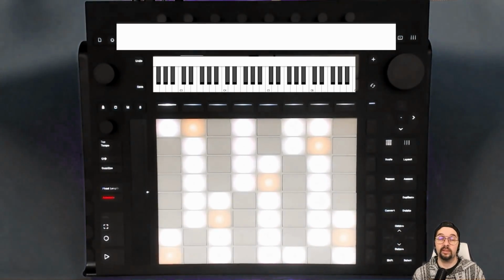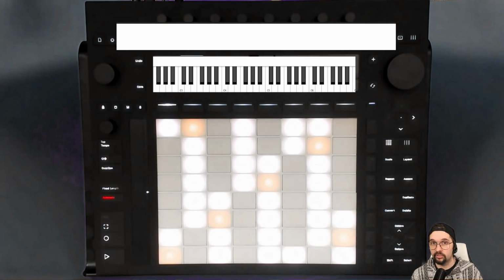It's 100% worth taking the time to memorize the note layout on Push in chromatic mode set to C major. I encourage you to make this part of your practice routine. It's super helpful if ever you're playing with another musician and for keeping Push consistent to build muscle memory. So let me show you what I mean.